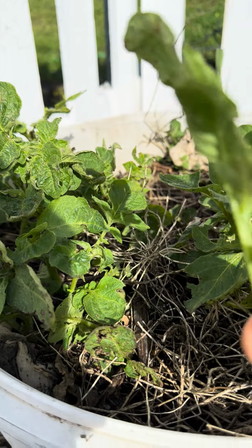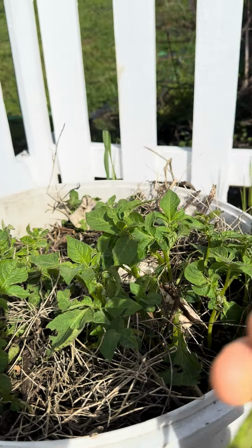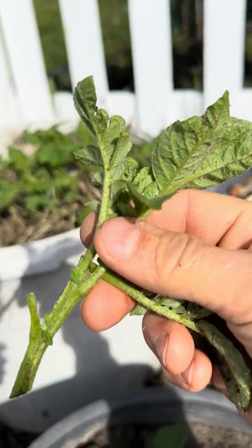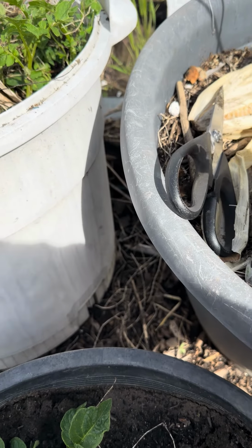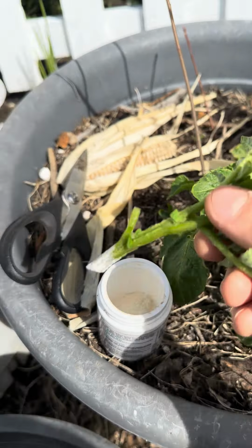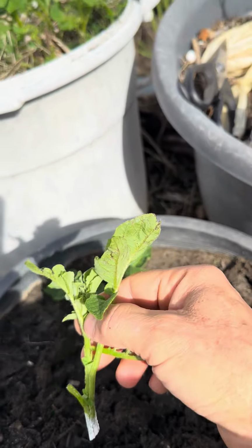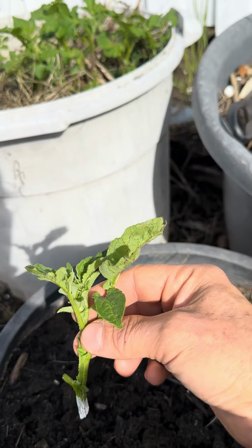So we have this joint here. Joint right there, and we can take off this leaf because this leaf's not going to make it. Now, when you're doing a cutting, there's a couple things that are important. Like, if we put it right back out in full sun, that's going to be a real stressor for it. So you may want to protect it, like put a little shade cloth over your cuttings until they get established.